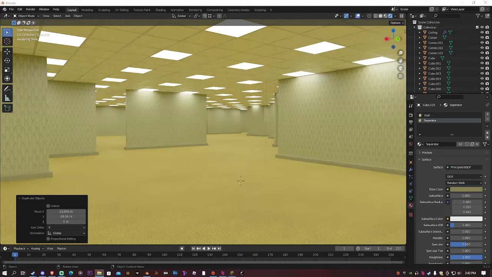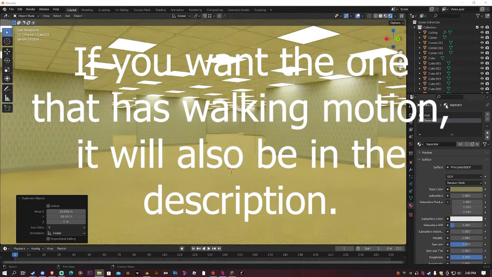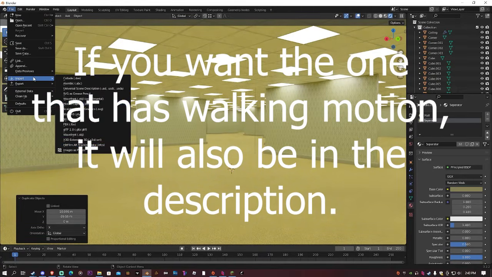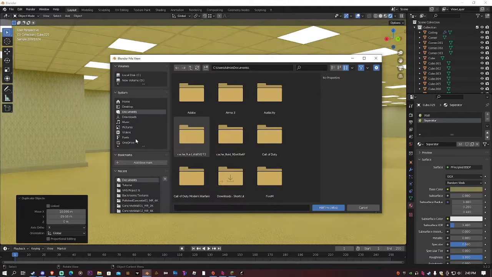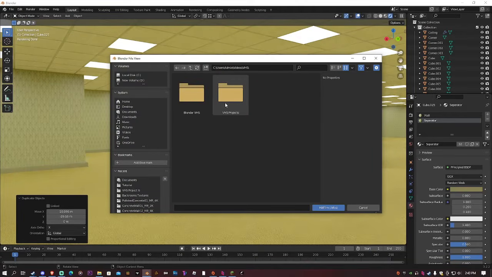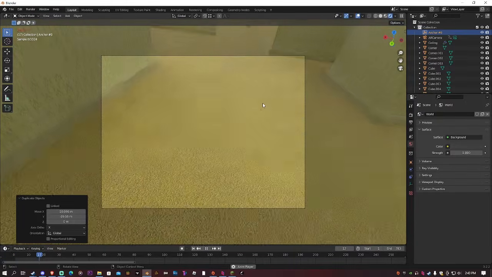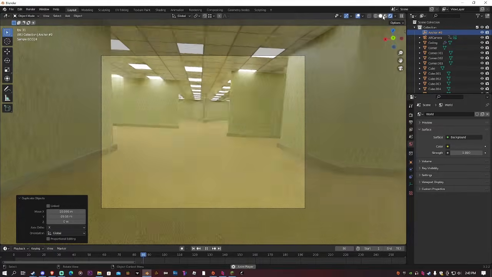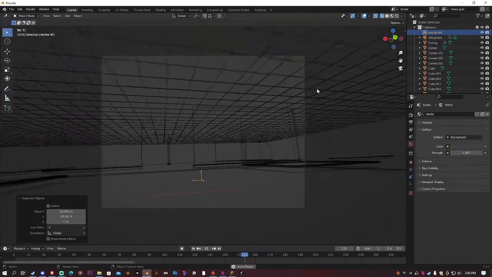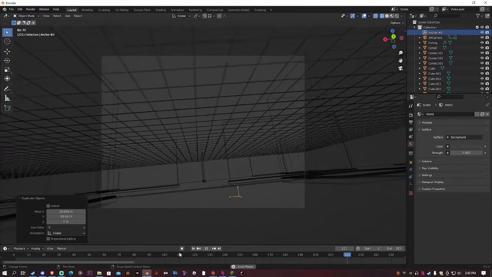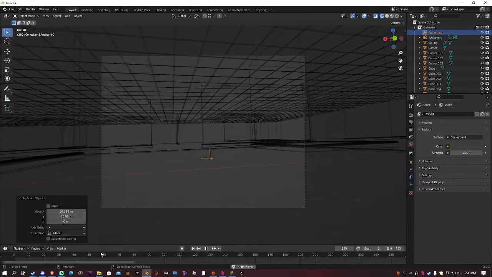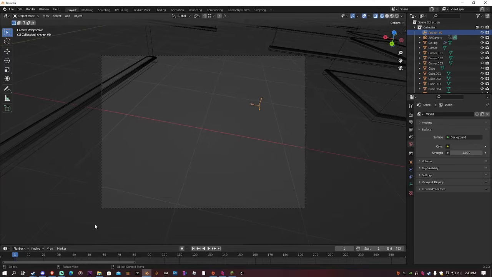So what we're gonna do now, or actually I'm gonna use the one where I put down a tripod. So let's import HFCS, videos, VHS, projects, tripod. Here we have the camera, and this is, I put down a tripod on my kitchen floor, and this is exactly what it looked like. That's exactly how it was.